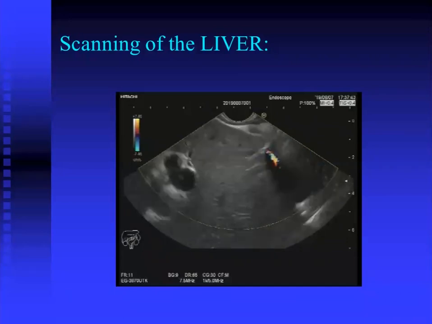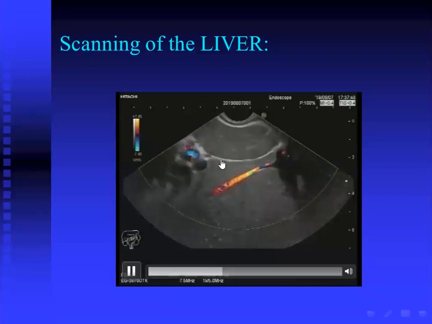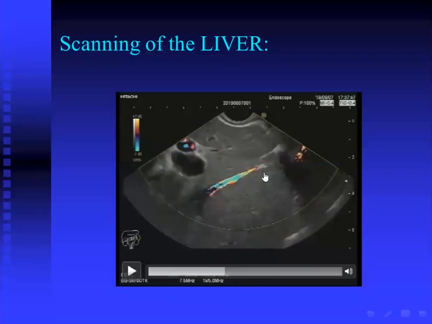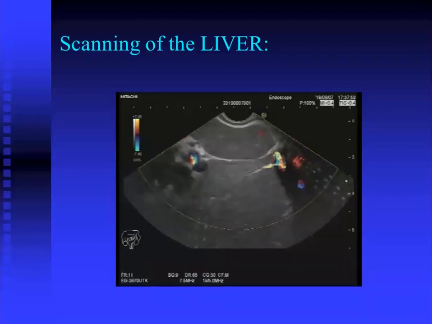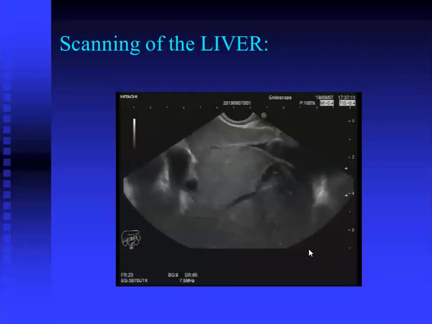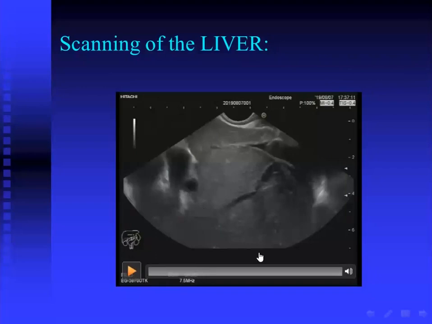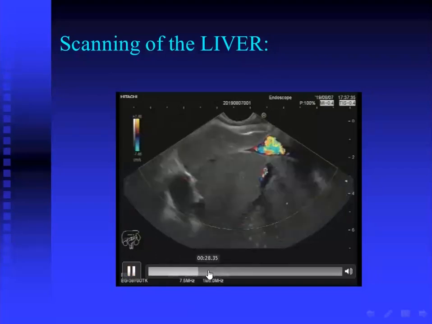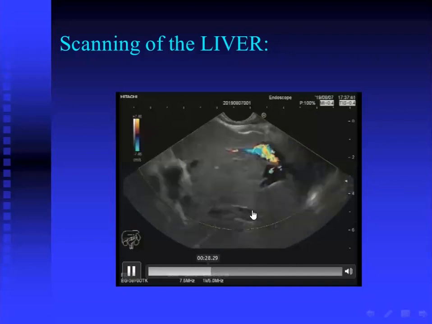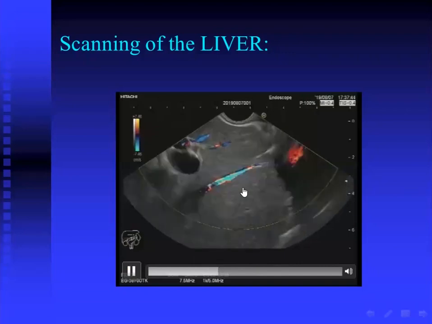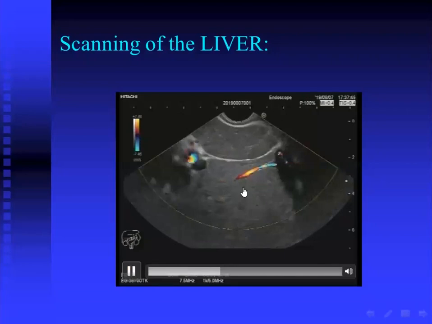Yes, this is very nicely seen, the middle hepatic vein. The middle hepatic vein, unlike the right hepatic vein, has a homogeneous diameter; its diameter is the same from its beginning to its end. It is a long vein going to the inferior vena cava. Here we are going to the middle hepatic vein now. This is the right hepatic vein. We are now going to the middle hepatic vein. Yes, very nicely seen middle hepatic vein.